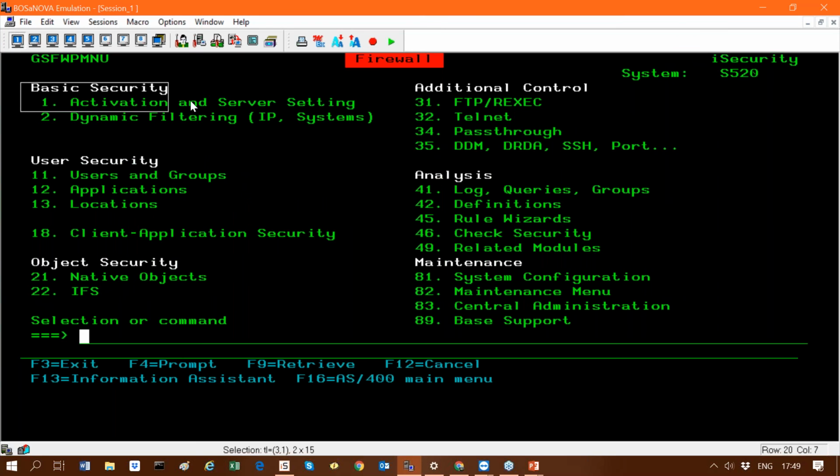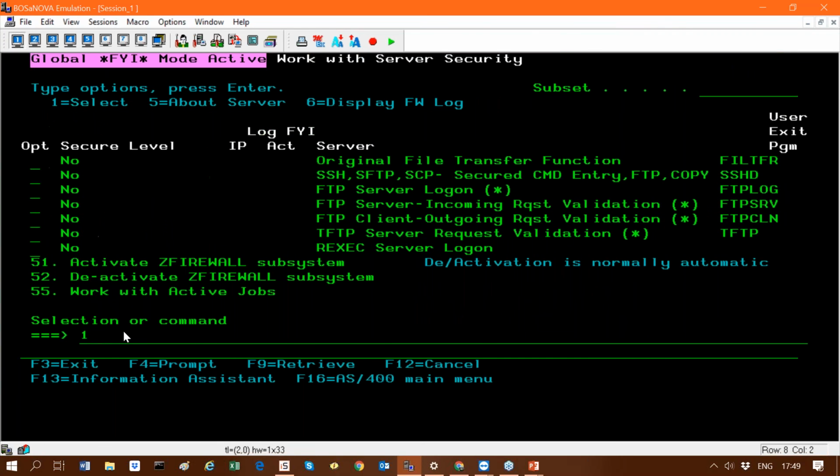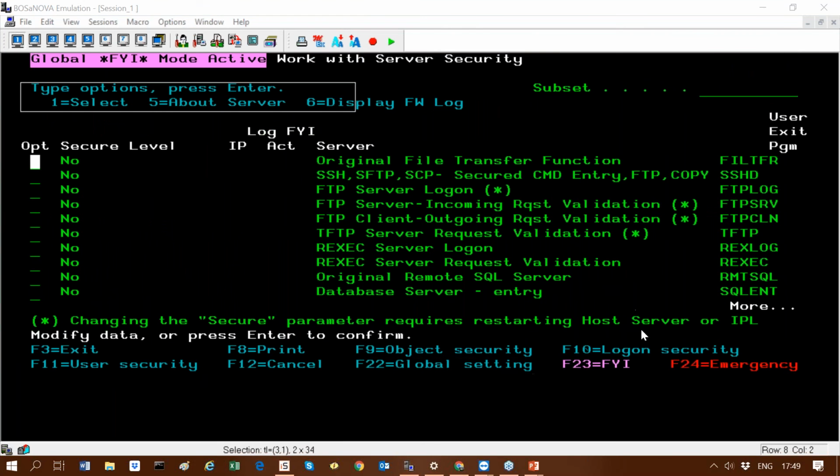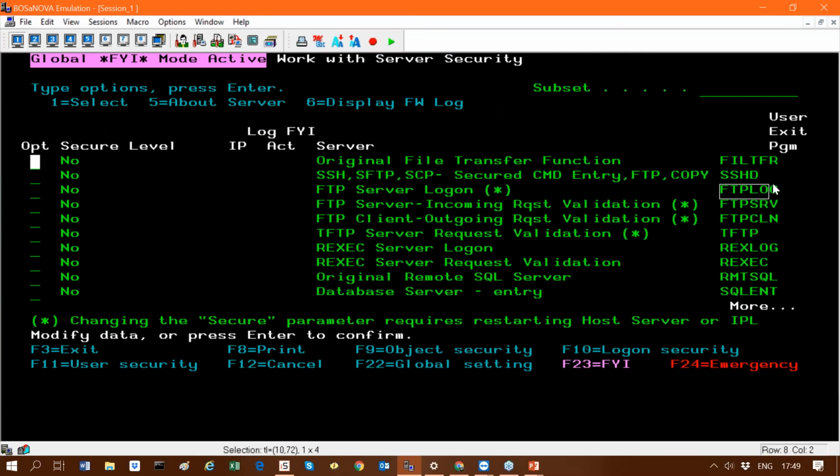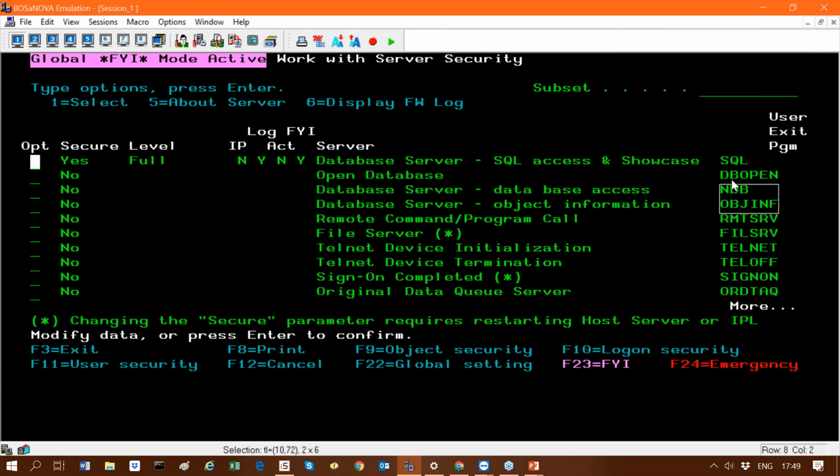We have server security. For example, all exit points are secured by the firewall, as you can see: file transfer, FTP, SQL entry, remote SQL, DB open, database server, telnet, file server. We secure this layer.